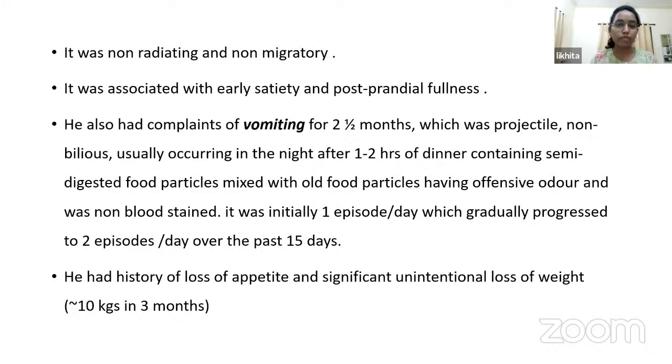And migrate. Yes, sir. What do you mean by migratory? Migratory pain is when the pain starts at one place and then moves to another place, with no pain at the first site of origin, sir. So it is usually seen in appendicitis, where it starts around the umbilicus and then moves. But in case of gastric outlet obstruction, I am not sure, sir.